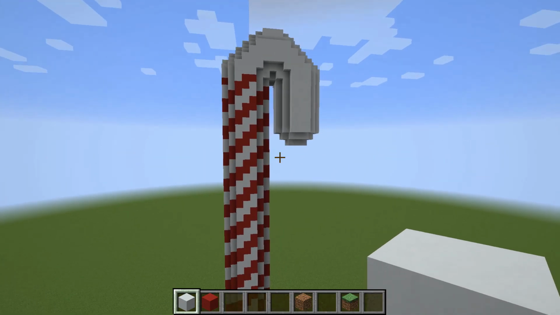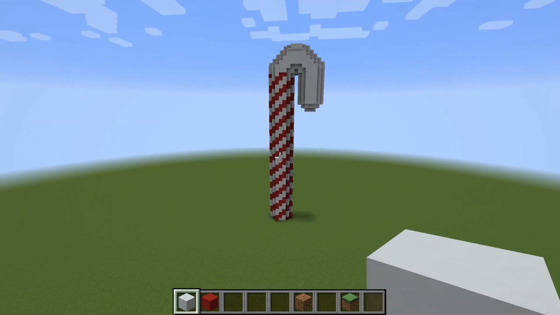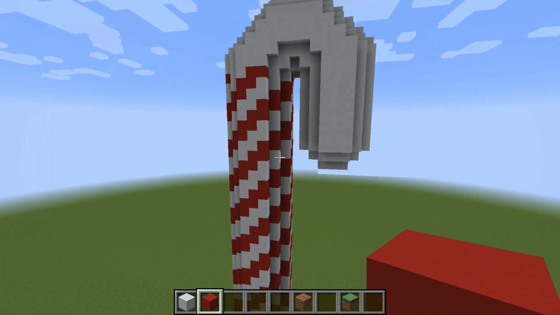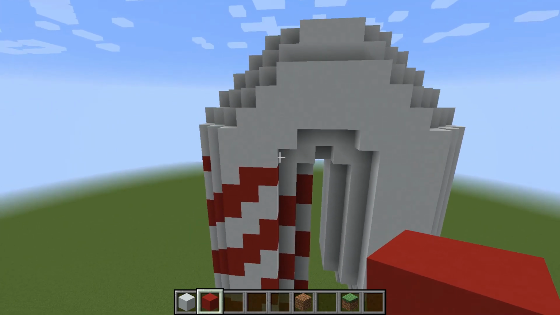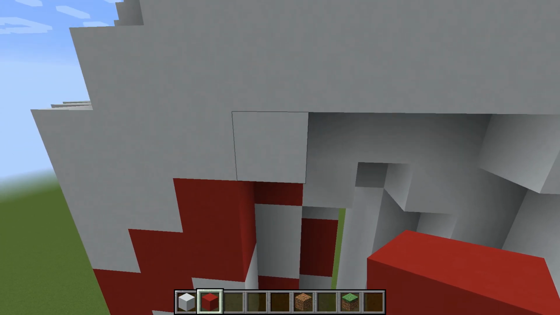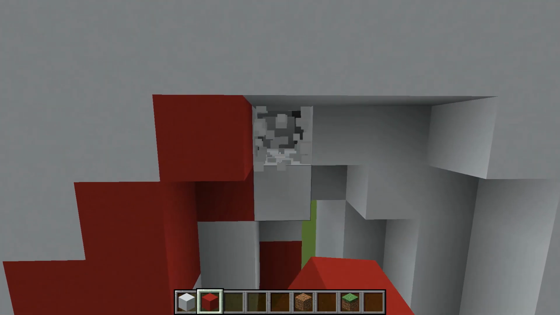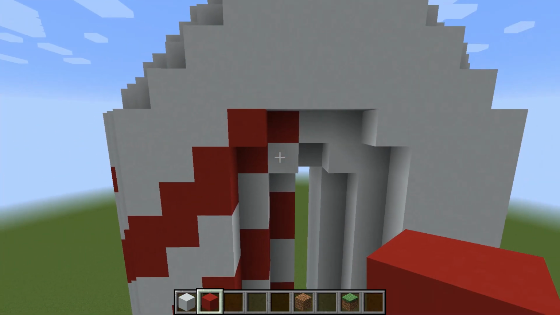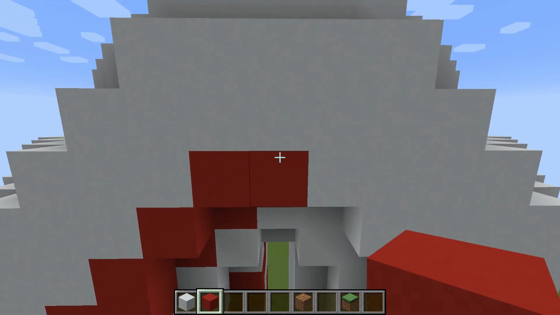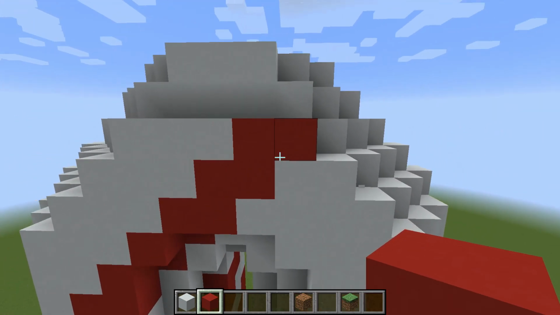Alright, I think that's pretty good. I think I'm satisfied with that shape. So now what I have to do is make the stripes continue going around. How I will do that is by first extending this stripe here. Let's see. So then we need one here, and then one here. Just trying to keep the same pattern. Okay.